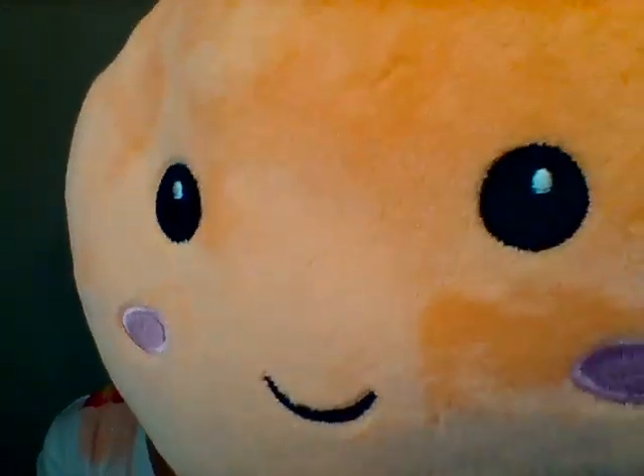We're almost out of time, Mr. Teddy. Go ahead, go get it. Oh my goodness! Friends, are you ready for this? What is it? Can you tell? It's orange, it has a little leaf on top and a little stem. If you said peach, you're right! Very good, Mr. Teddy — where in the world did you get a giant peach pillow? At a store! Isn't he cute? Let's make sure it starts with that soft P sound. Ready? Say it with me: P, P, peach. Peach. Good job, Mr. Teddy. Peach does start with the P sound.